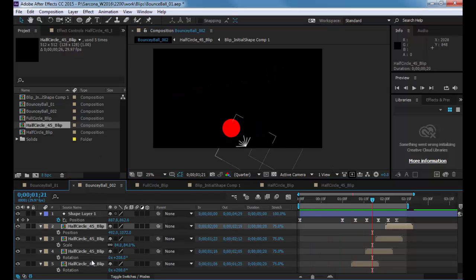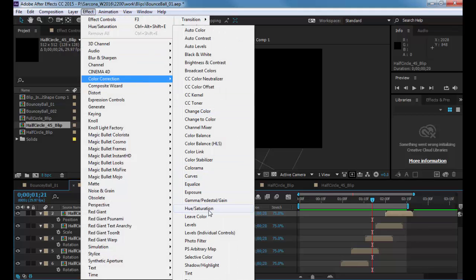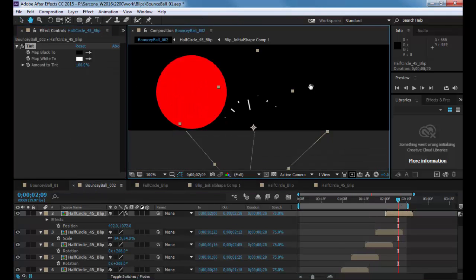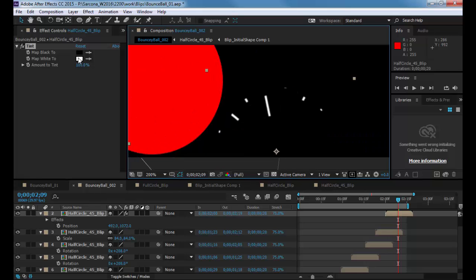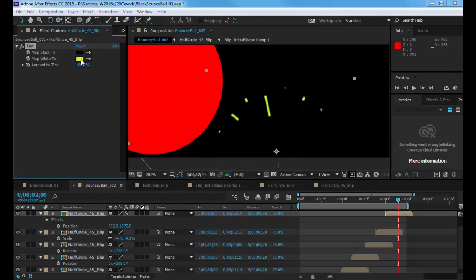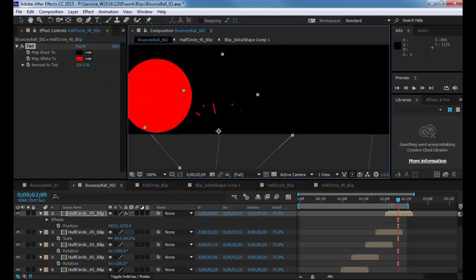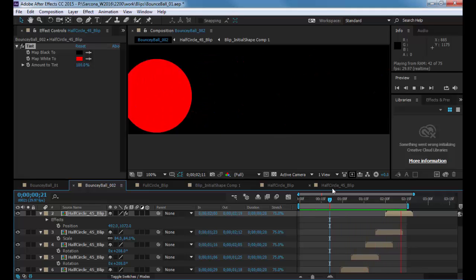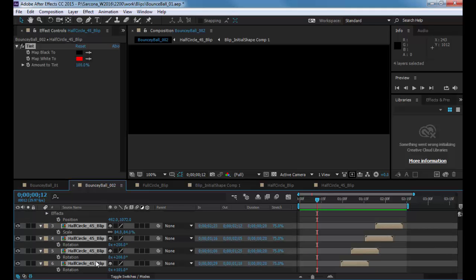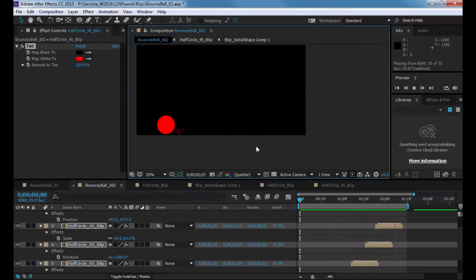Okay. I could also go into each one of these and just add a color correction as well if I needed to adjust the color on any one of these. Tint. I'll try tint on this one. And that's this one. Try to pick the smallest one. And map white to which color? Yellow. There we go. So now I have this greeny yellow color. Maybe I'll leave it the red. There we go. So now let's see pieces of the ball maybe are breaking off. Okay. And I can copy that tint, grab the other half circles, and then just paste it on them. And now they should all have that same thing, unless I missed one.